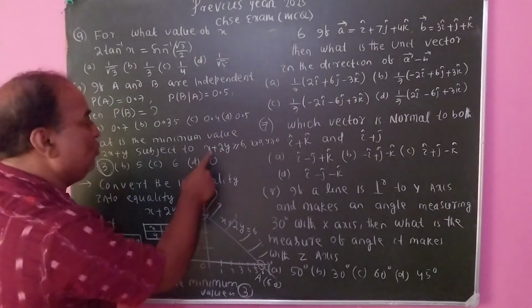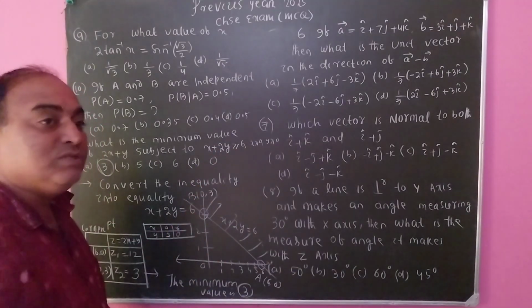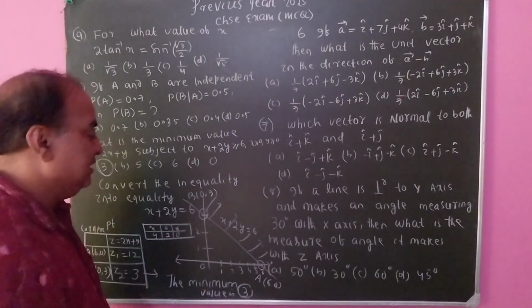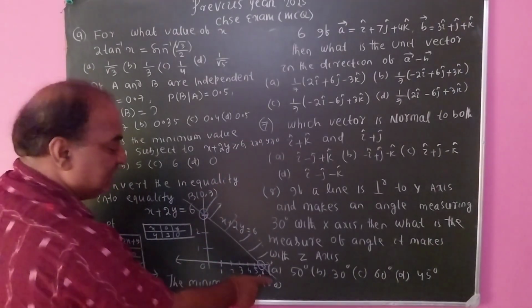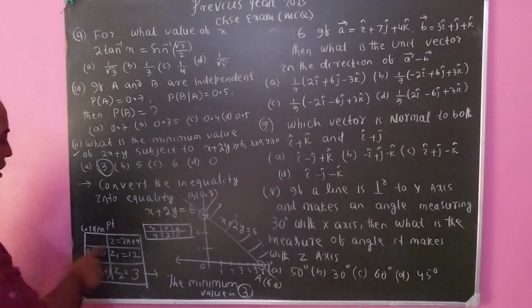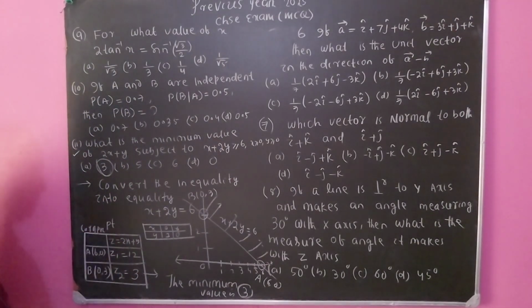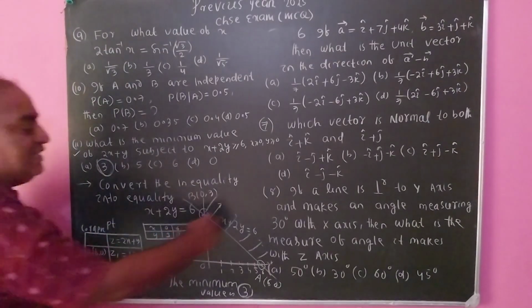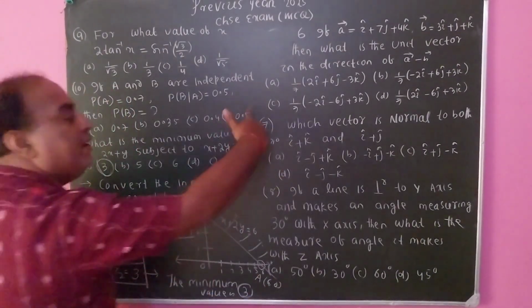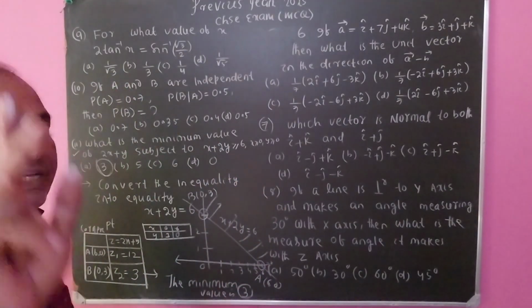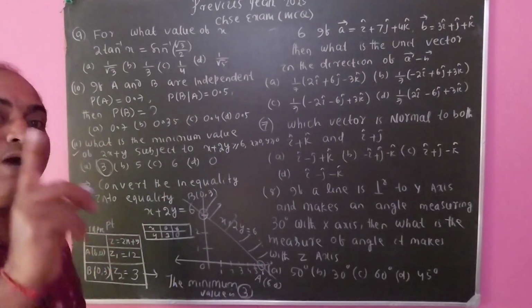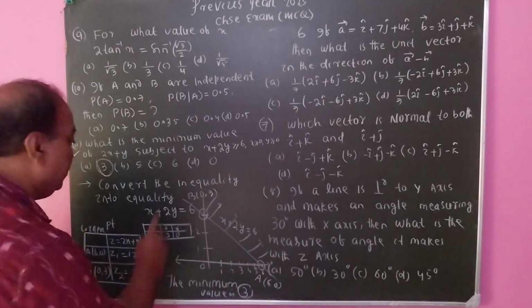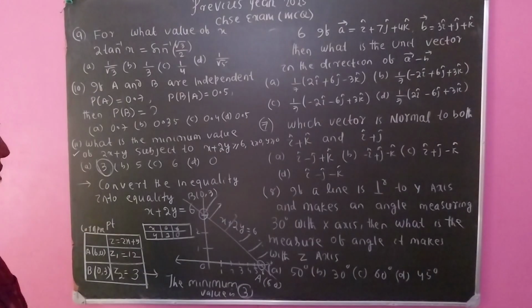Since the origin gives 0 greater than or equal to 6, it is not satisfied, so the arrows go away from the origin. There are corner points (6, 0) and (0, 3). Evaluating the objective function at each corner point gives 12 and 3. Since it is an unbounded problem, the maximum does not exist. If a minimum exists, it is at one of the corner points of the region. So the minimum value is 3, and this is the answer to this question.